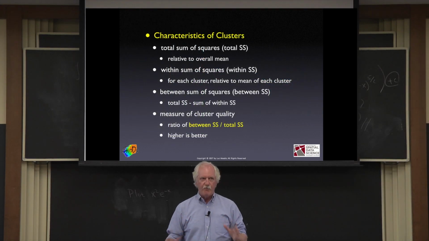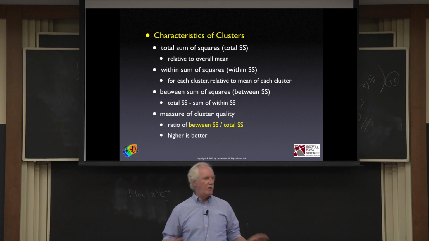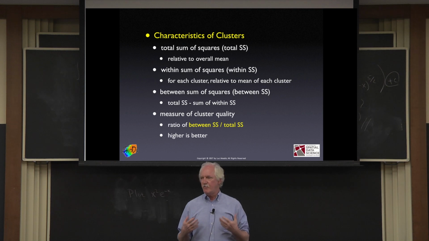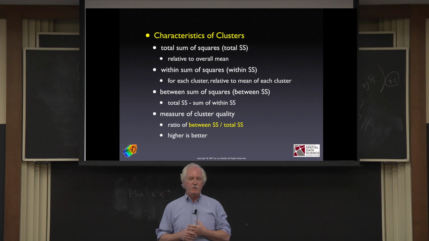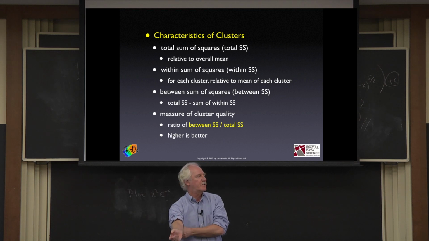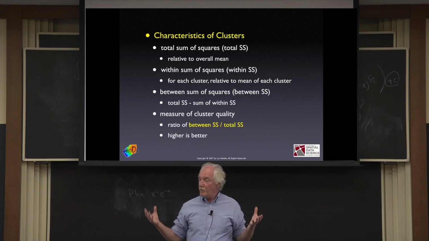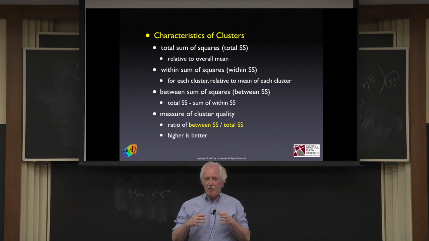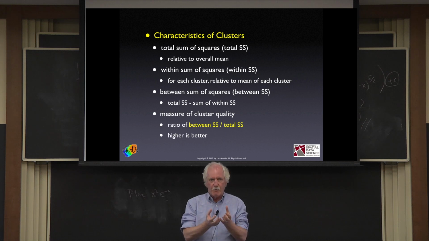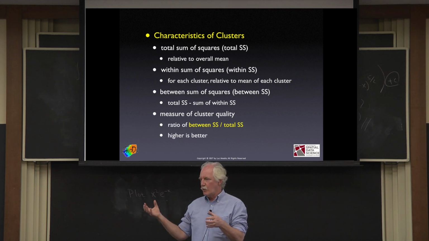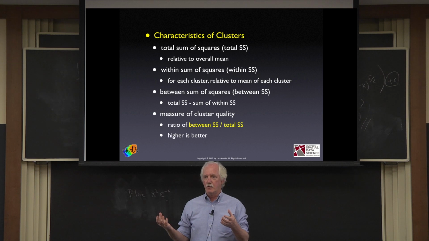So then, what are we really looking for to characterize these clusters? As I said, there's many different ways of doing this. So the key is to really do sensitivity analysis and make sure that you can characterize these. So obviously we characterize them by this dissimilarity measure. So we have the total sum of squares, the variability in it. We have for each cluster the within sum of squares, and basically the difference between the sum of the individual within sum of squares and the total sum of squares is called the between sum of squares.